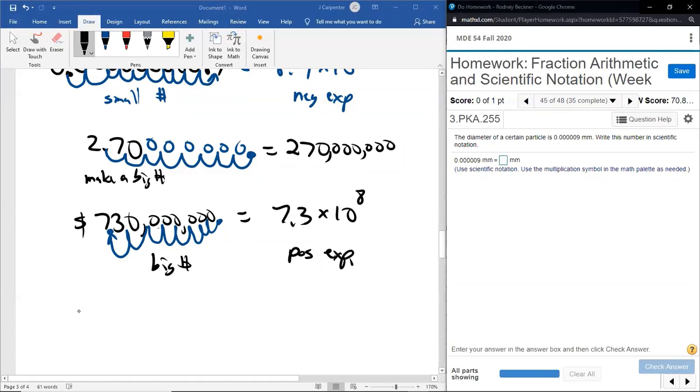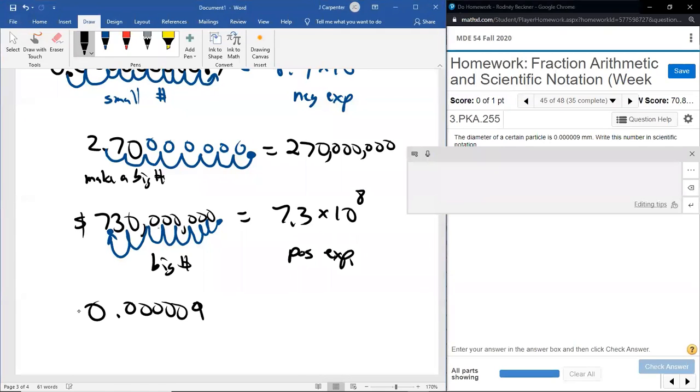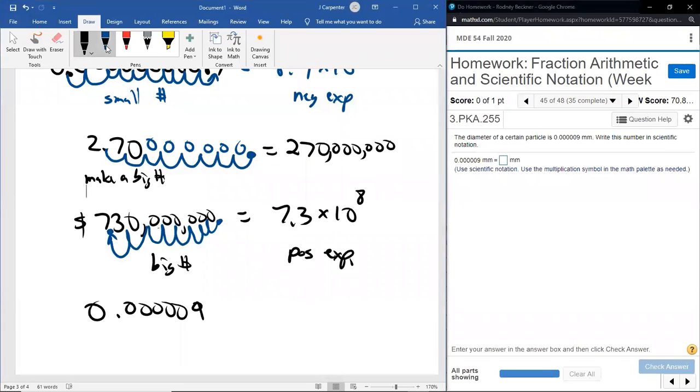All right, so we got our 1, 2, 3, 4, 5 of those zeros and then a 9. So there's our particle. And we want to write this in scientific notation. So the decimal needs to go immediately after the first non-zero number, which is the 9. So its goal is right here, but it starts here. So it's going right 1, 2, 3, 4, 5, 6 times.